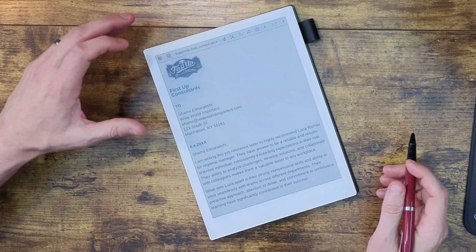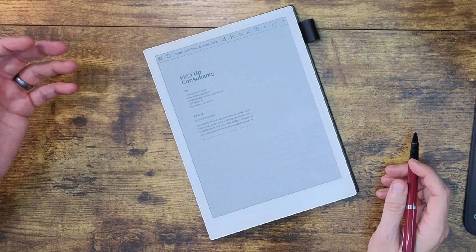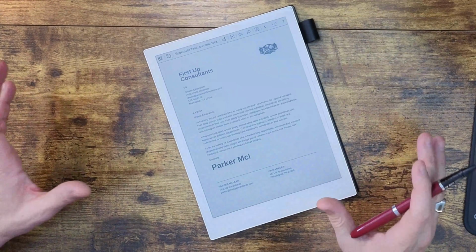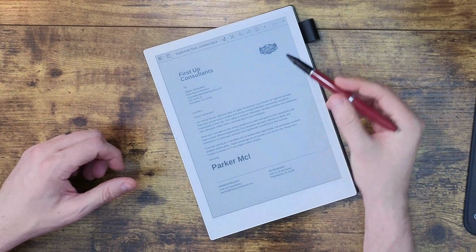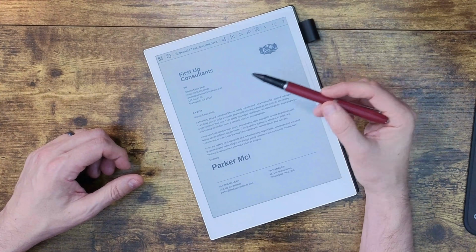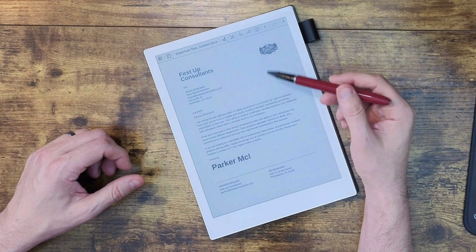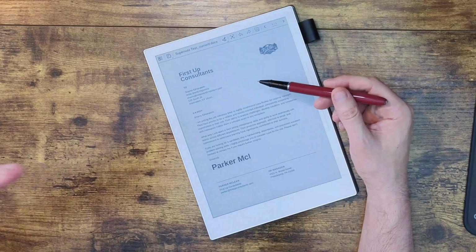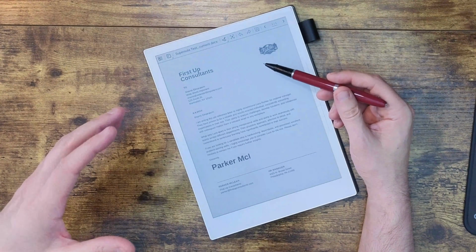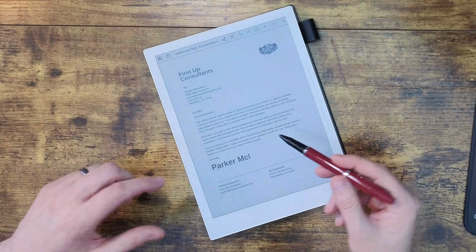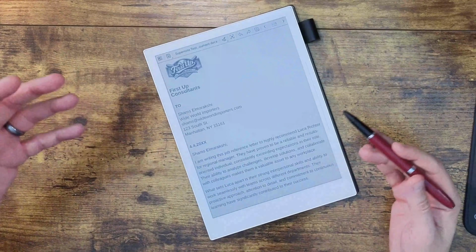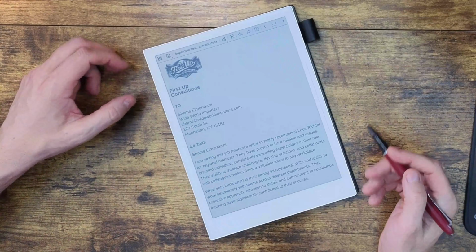So let me show you real quick how you can look at the original view. This is what my document looks like on my computer screen. You can see I have the logo over here. One thing to know about images is if you copy and paste them into your Word document, it sometimes will not render them on the Supernote device. I don't know why. If you insert a picture, it's going to put that onto the device and you're not going to have any trouble. You'll see that text is really small, but if you hit this reflow button again, it just blows everything up, and now I've got a much nicer canvas to work with.